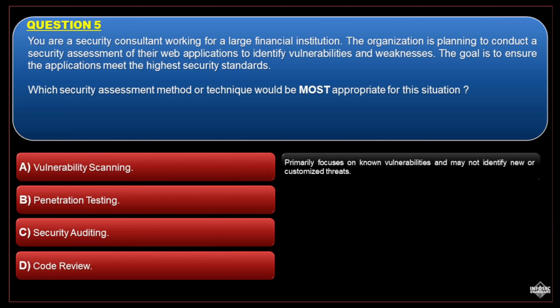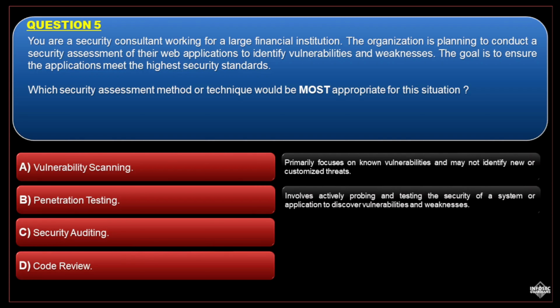Vulnerability scanning involves the automated detection of known vulnerabilities in a system or application. While it can be a useful part of an overall security assessment strategy, it primarily focuses on known vulnerabilities and may not identify new or customized threats. In the scenario where the goal is to ensure the web applications meet the highest security standards, vulnerability scanning alone may not be sufficient, as it may miss unknown or zero-day vulnerabilities.